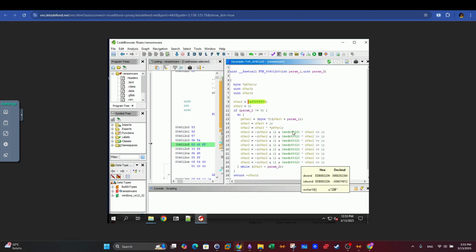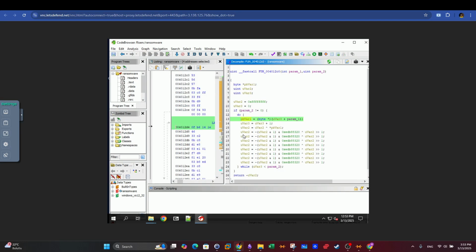So with each iteration, what do we have? We first check the least significant bit of the current checksum. If that bit is 1, it performs an XOR, as you can see here. If it is 0, it just shifts the checksum to the right by 1 bit. This is all shifting the checksum by 1 to the right, and this is repeated 8 times to incorporate the entire byte into the checksum.